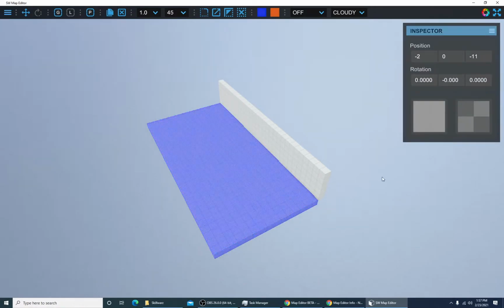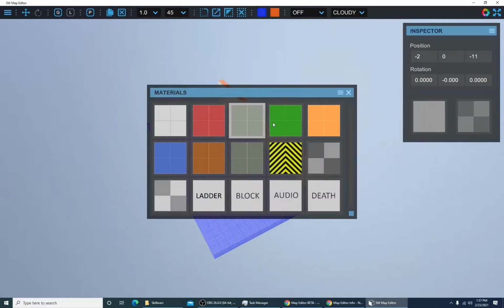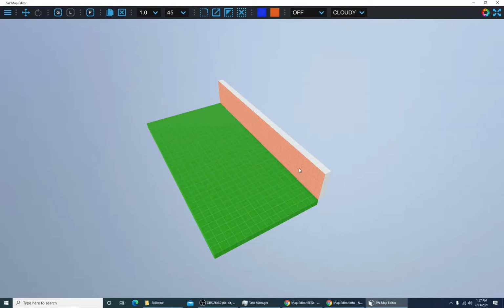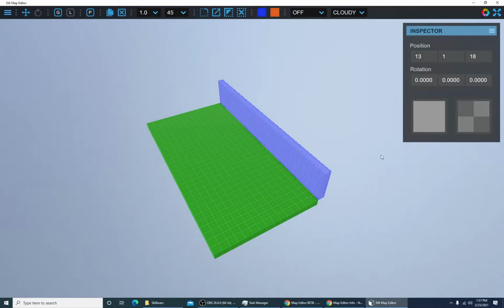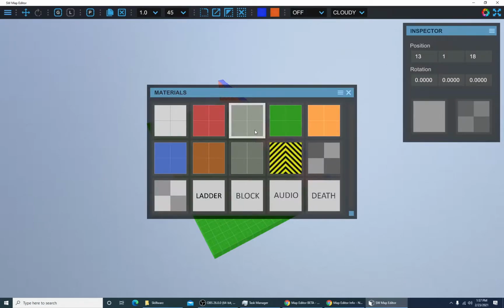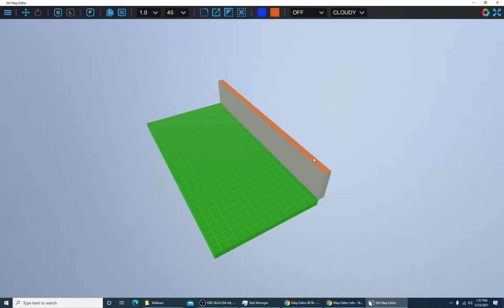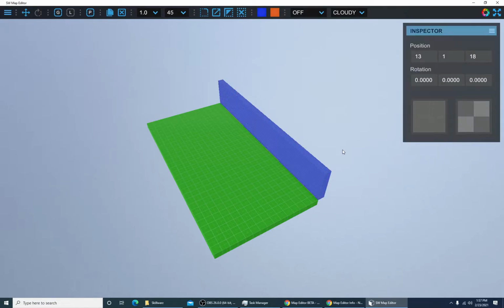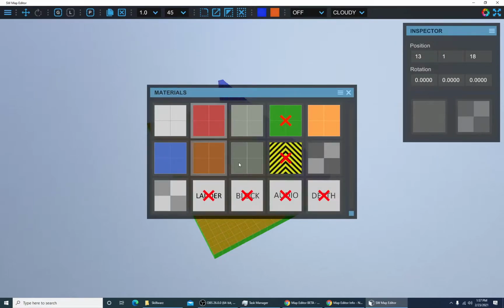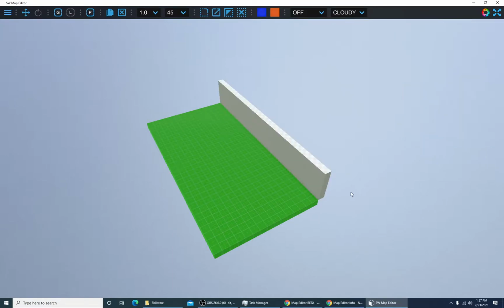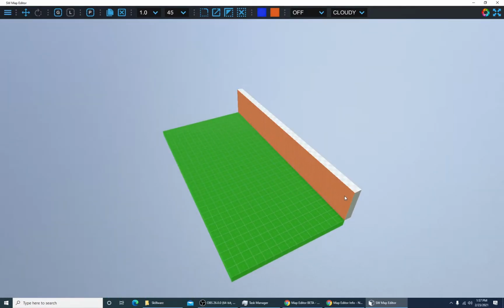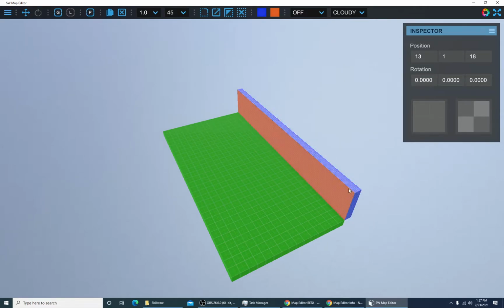So to change the texture of the ground, I can just go into here and change this to be green, and that'll be grass. And for a lot of things, you can put on a secondary texture. For grass, you can't. But for this wall here, if I want to make it light gray, I can put a secondary texture on. So right now it's a tile texture, and if I want to make the top of this tiled, I hold down the I key, and then I click this here, get this tile texture. If I hold down I, then I get the tile texture on there. And if I want to remove the second material from any object, I'll just press U, and they'll all disappear.